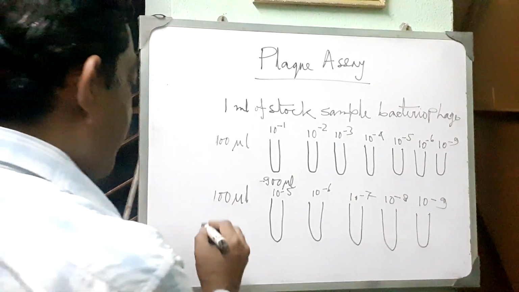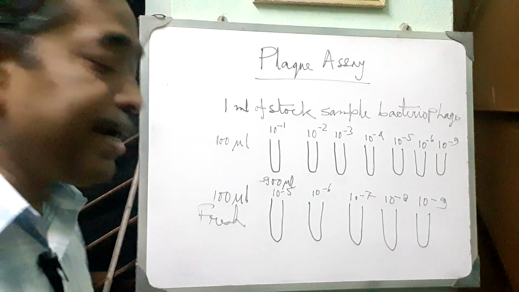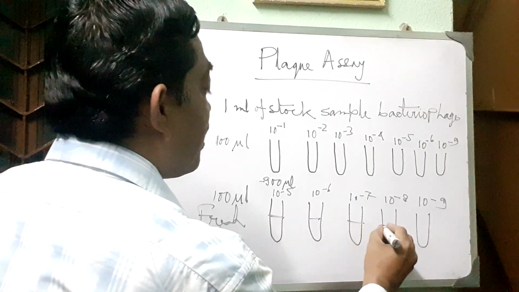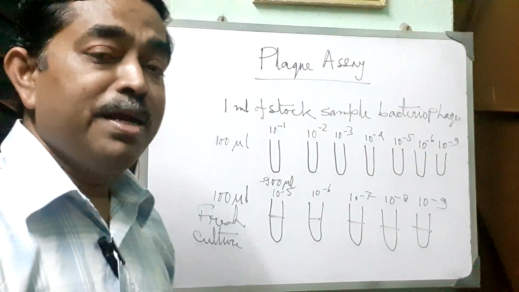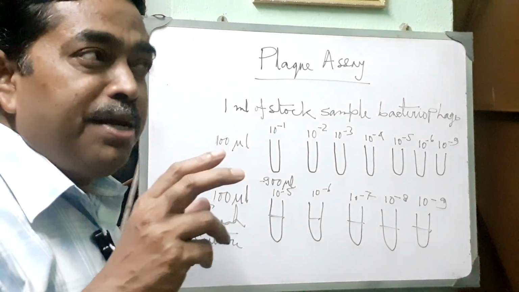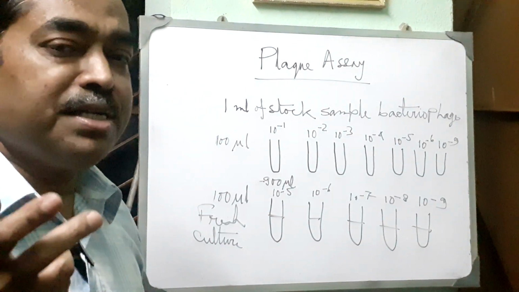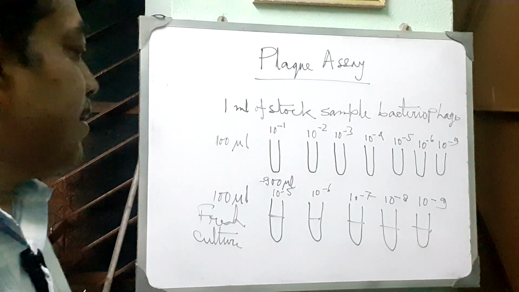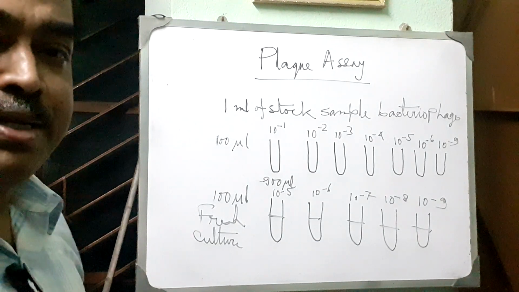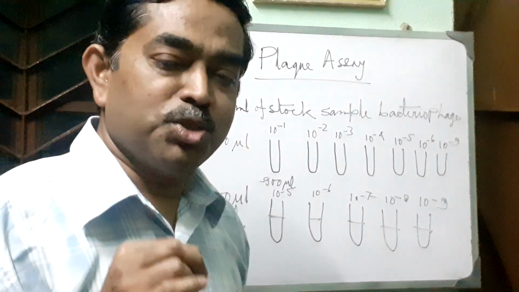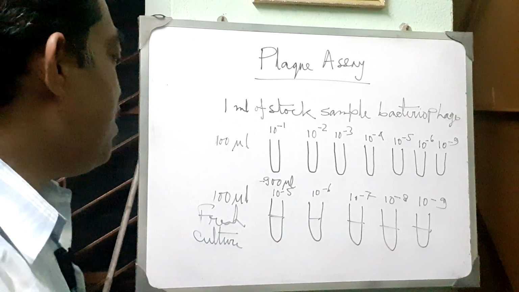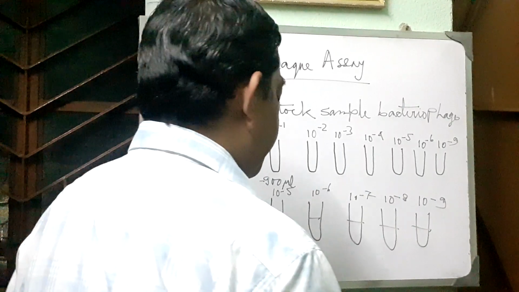Now you take the fresh culture, which is not attacked by the bacteriophage, in soft trypton agar. This is poured with the soft trypton agar. It is in semi-liquid form, and generally 0.9% agar is added here, which means 9 gram agar in 1000 ml of the medium. So 0.9% soft agar will be prepared like that, and this will be placed in a water bath at 50 degrees centigrade.